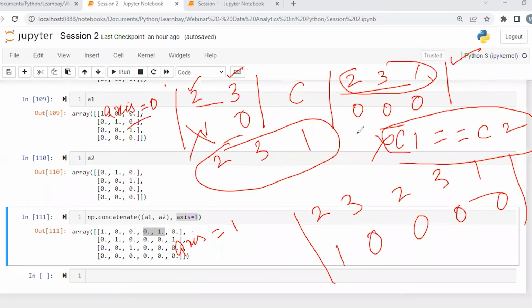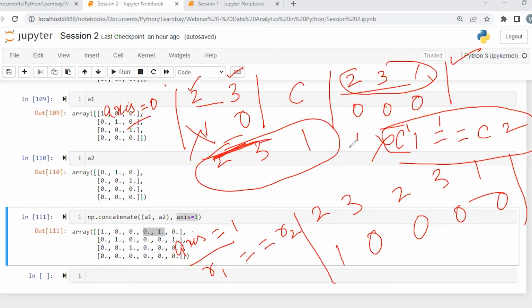So if you have, let's say, another row here, 1, 1, 1, there is no row to be joined with it. So for axis equal to 1, the number of rows should be equal. For axis equal to 0, the number of columns should be equal.